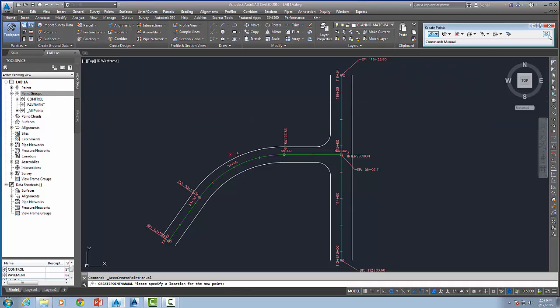So I can collapse this, and I can now come over here, click the first point. What's my point number? That's 12. And notice it comes in with EP. Go to the next one, click, and this is 11.